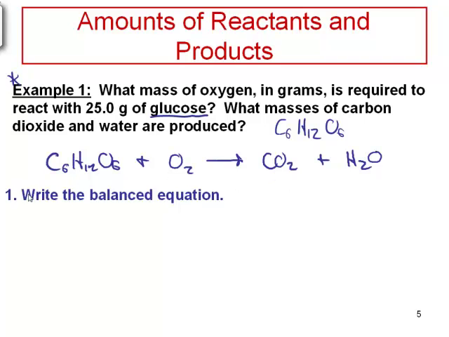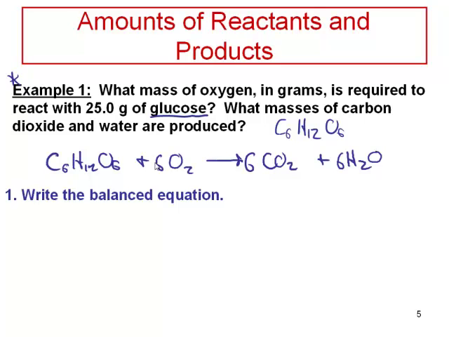In the products, since we have 6 carbons over here, we've got to have 6 carbons over there. Since we have 12 hydrogens on this side, we've got to have 12 over here. So we're going to put a 6 in front of our water, and now we have to balance the oxygen. Over here we have a total of 12 oxygen plus 6 is 18. So over here we've got to have 18 oxygen as well. We're going to put a 6 in front of our oxygen. Does that balance?